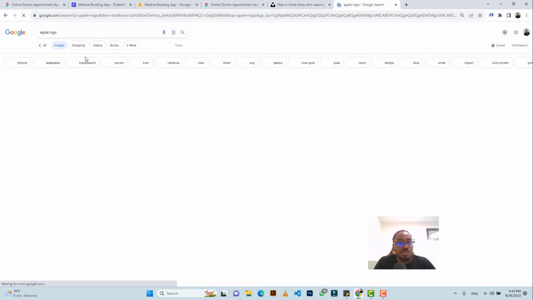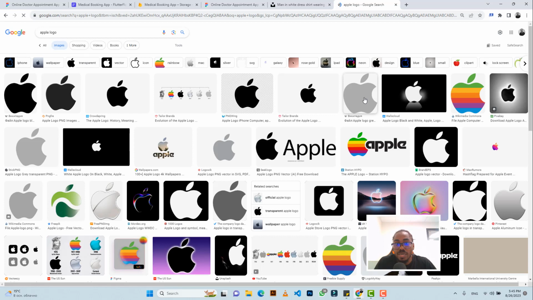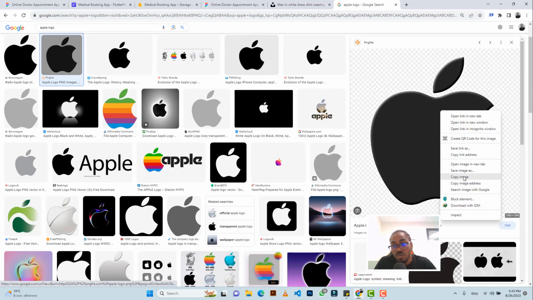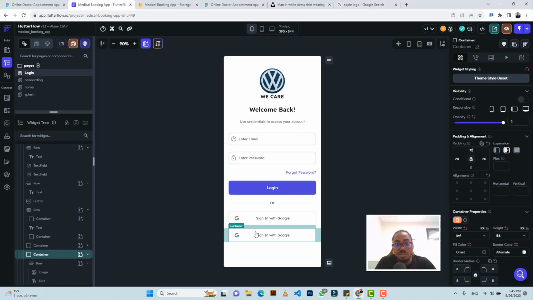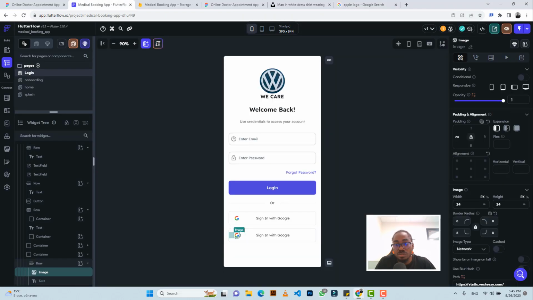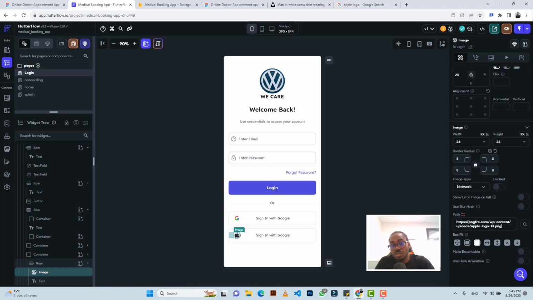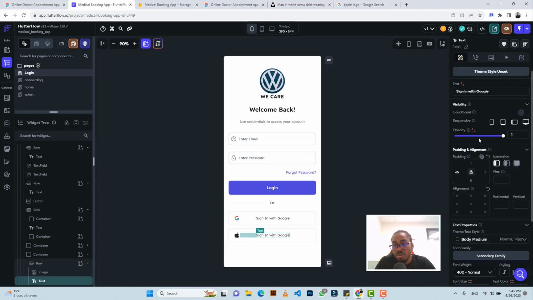Okay, I'm searching on Google now to get Apple logo, and I think I will just pick one of these. This might work. Let's copy image address and click on the image and scroll down, go on here and Ctrl A to select everything and paste this. So we have this. So now we're going to say sign in with Apple.